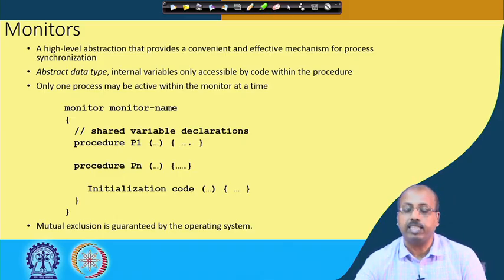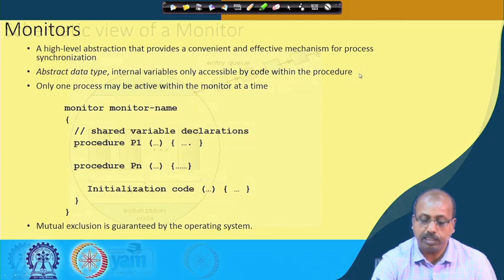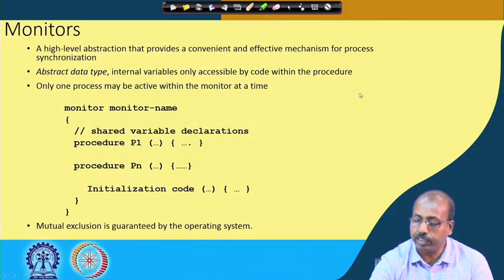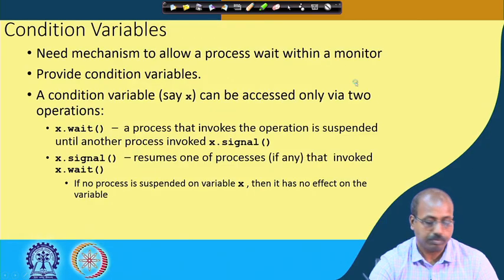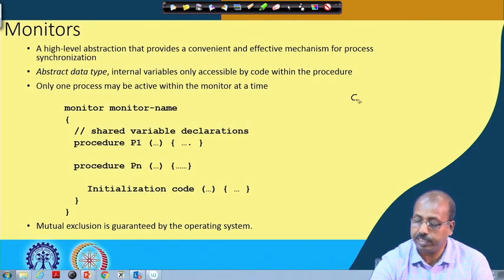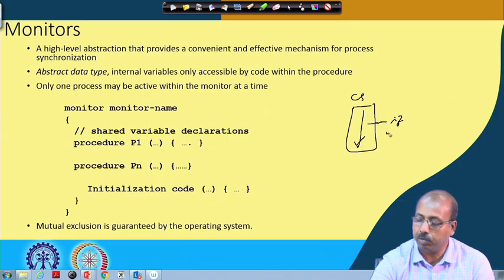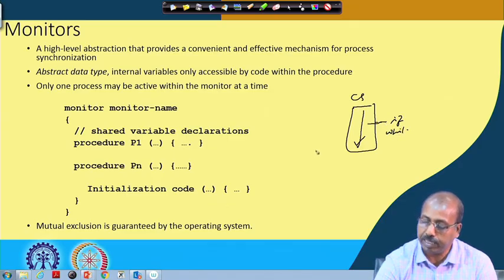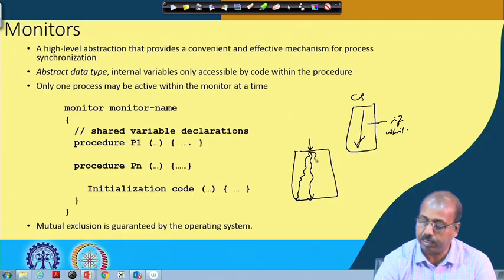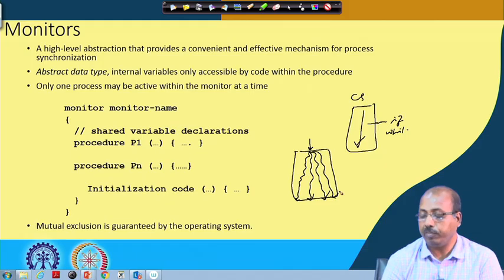But many times, within this critical section code, instead of being straight line code, there may be branching. Maybe there is an if statement somewhere inside the critical section, or a while statement. As a result, there may be several execution traces through the critical section. So, there is only one entry point, but there may be many exit points. If you trace the path followed by the program, you may find that there are several exit ways for the critical section.